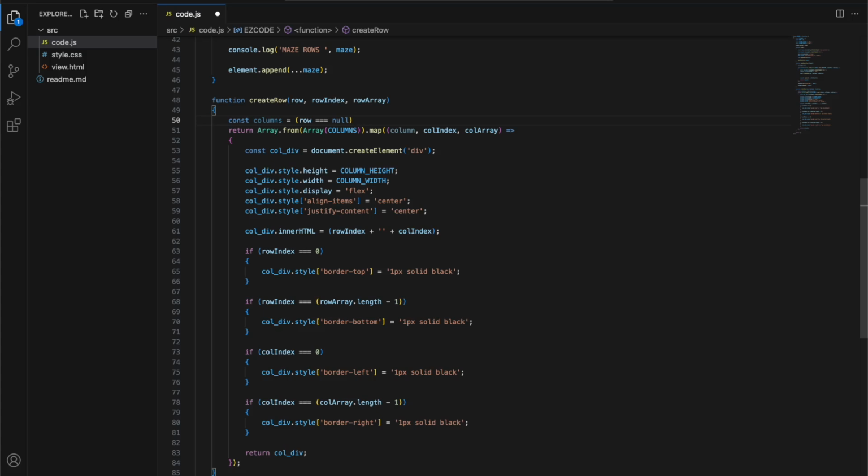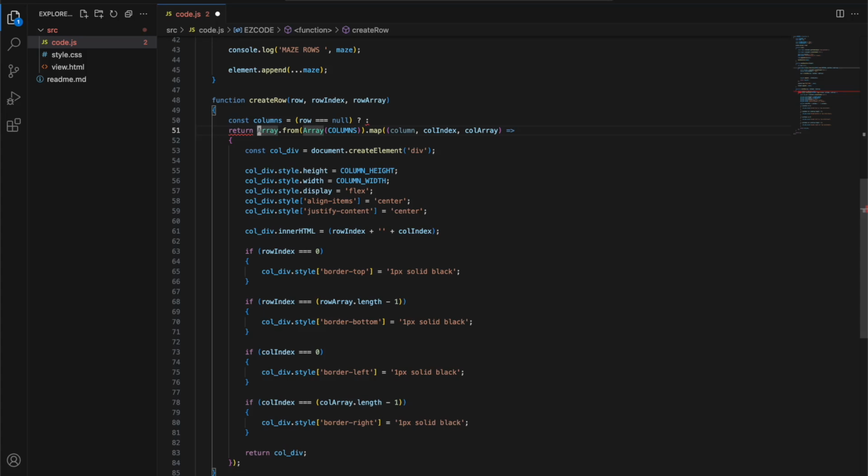And we're going to use a ternary operator here. So if this condition is true, then it's always after the question mark. And if it's false, it's going to be after the colon. So all we have to do is put in the true value here and the false value here. And that's what gets assigned to columns. So if it's null, we need to use this here, right?